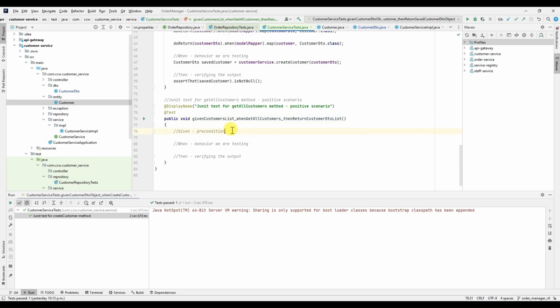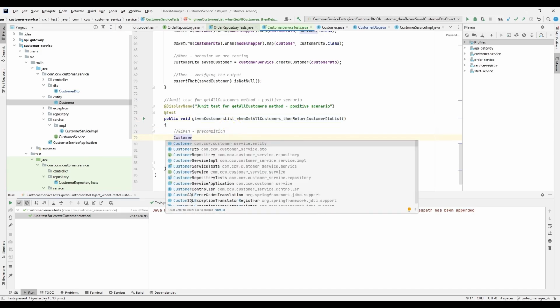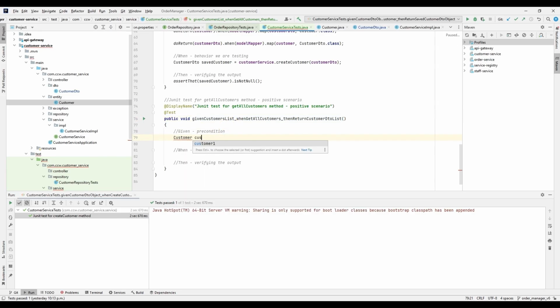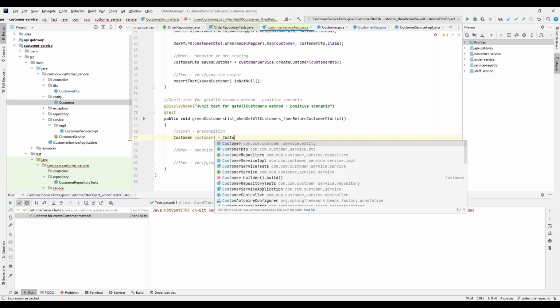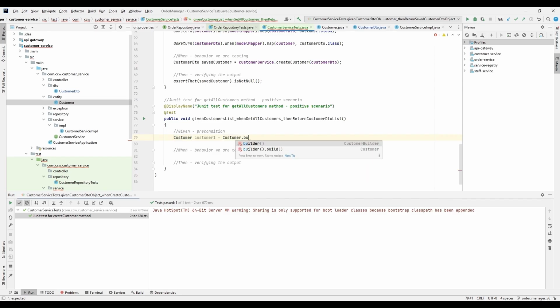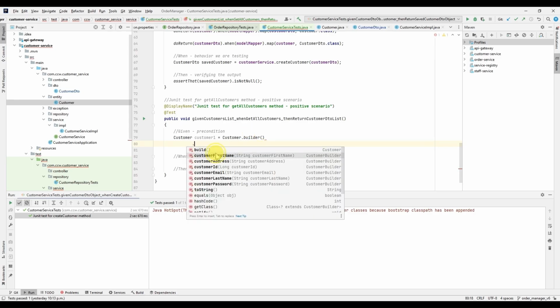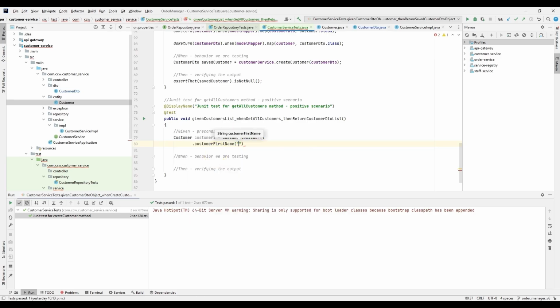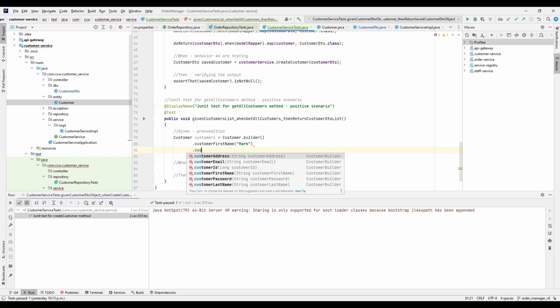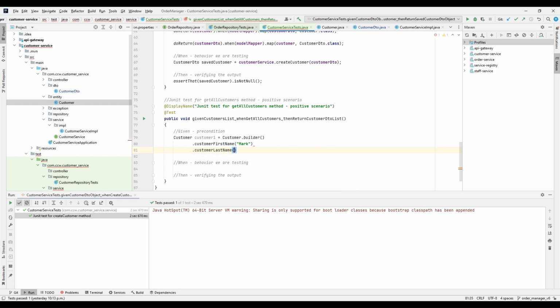In the precondition, I'm going to create one more customer object. Customer first name, I will give Mark as the customer first name. Then customer last name, I will give as Smith.